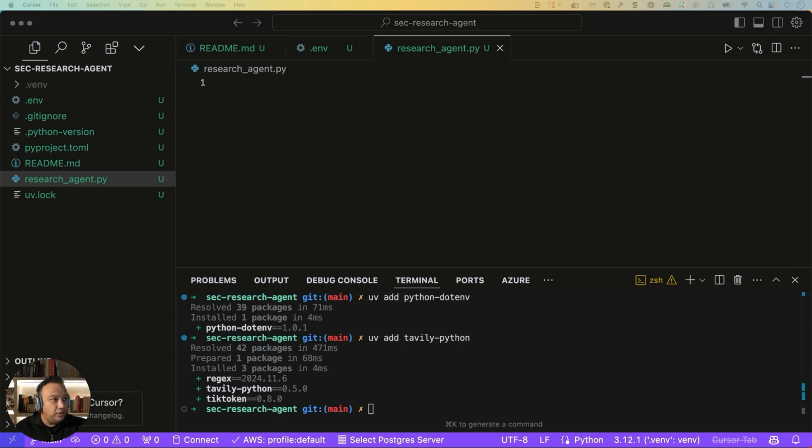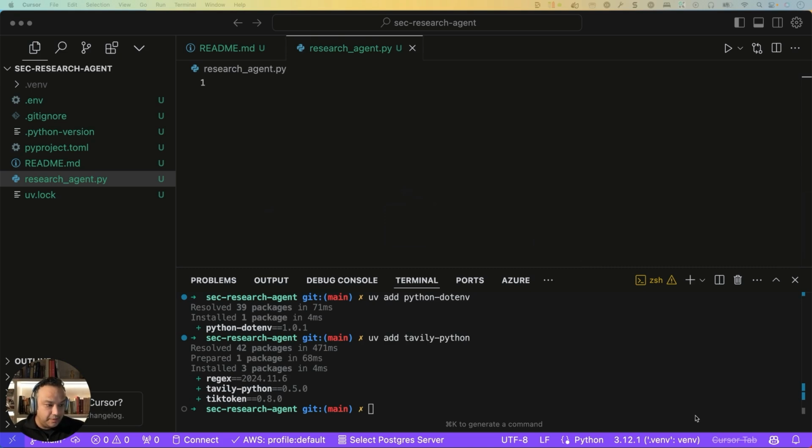I'm also going to source my Tavily key and load that into the env file. I'm going to do that offline just to make sure that I'm not exposing the key. I'm also going to load my OpenAI API key. I'm not going to expose it online. So I've loaded my OpenAI API key and the Tavily key into the env. I'm not going to bother about it from now on.